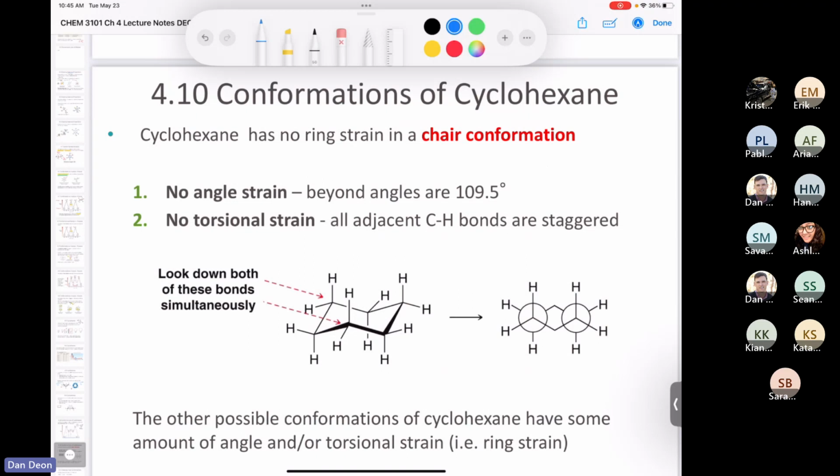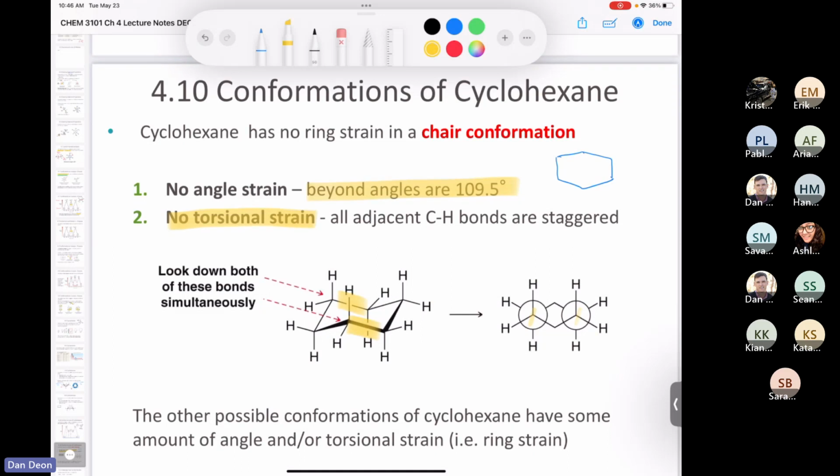But again, why is the cyclohexane molecule so important? It's because there's no angle strain. Every bond is 109.5 degrees in a cyclohexane molecule, everything. There's no torsional strain. I forgot to show you, but if you were to look down any of the carbon-carbon bonds like these two, what you would see is this. The Newman projection shows you there's no strain whatsoever. Everything is perfectly staggered in there. All the other conformations like the boat, the twist chair, the half chair, they all have some kind of ring strain. So again, this is why cyclohexane is such a big deal.